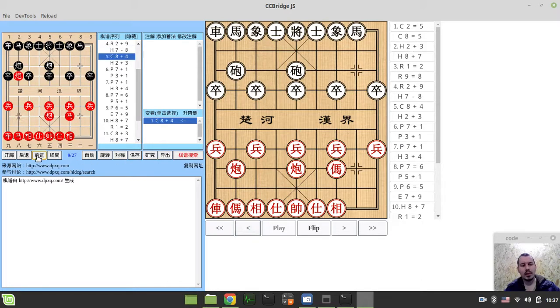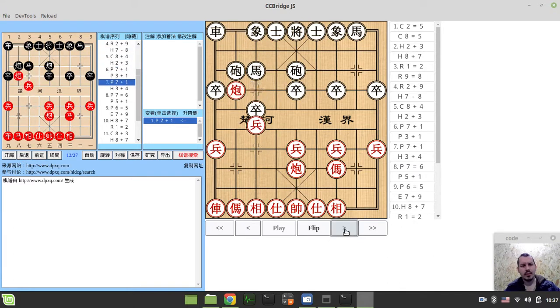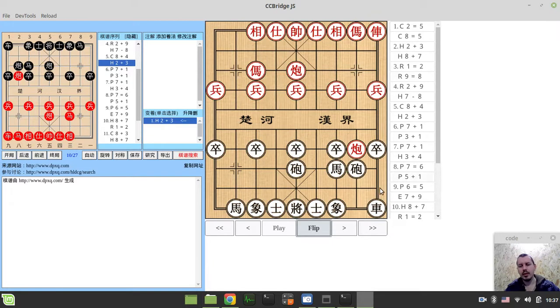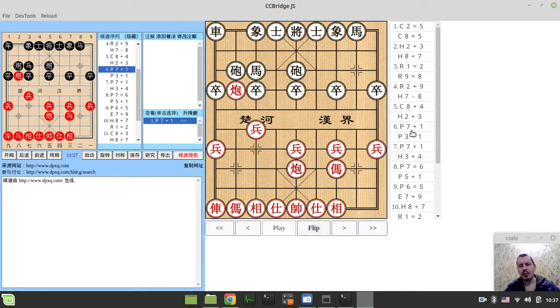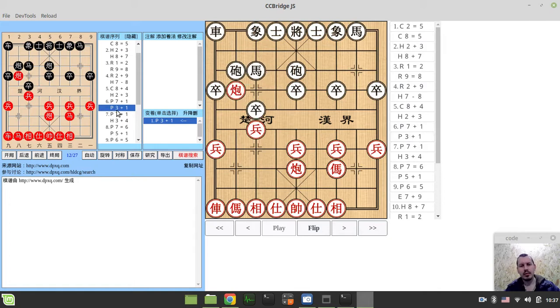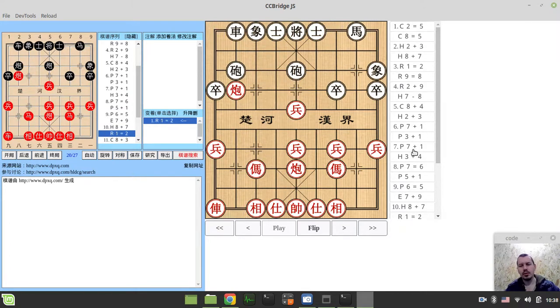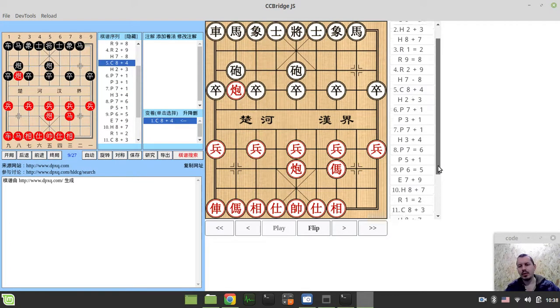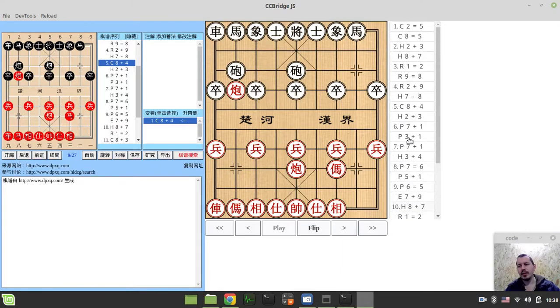So we can move back and forth. Sorry, I shouldn't be doing that. So yeah, just to keep this synchronized. Okay, so I keep going with these moves, and also we can flip the board obviously, and we can go to a custom move. So you see, let's say go to move 2, and we are here. Go to this move, and so on. So it's just a high-level interface, as I've been mentioning before.